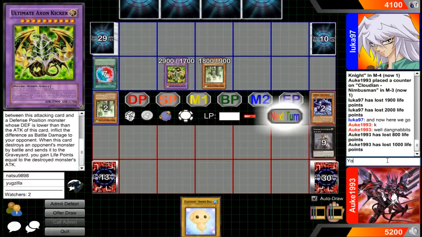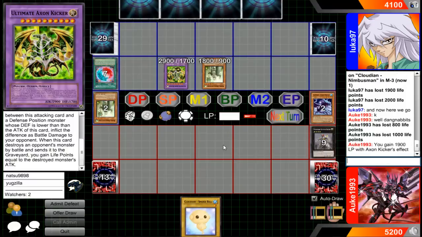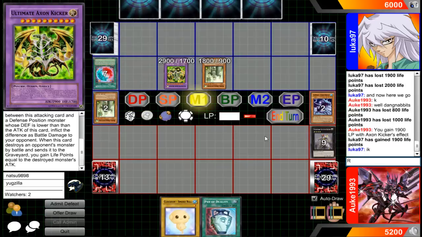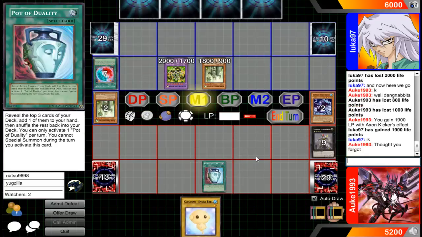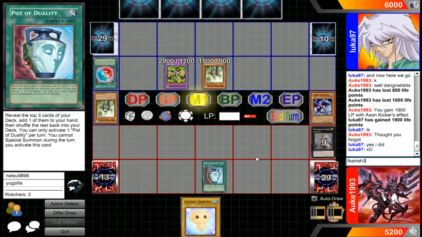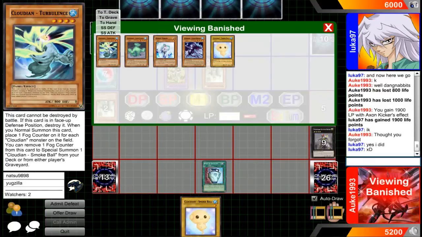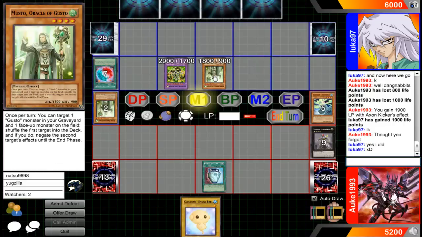I need something really good to draw. So, what do I have to stop it? I have Compulsory Evacuation Device to take out Axon Kicker because it cannot be destroyed by card effects. So, Compulse is one of the few things that I can really use. I have to be wary of its piercing effect and the fact that if it destroys something in battle, they gain life points. Here I'm like, none of these are useful. None of these cards are useful.